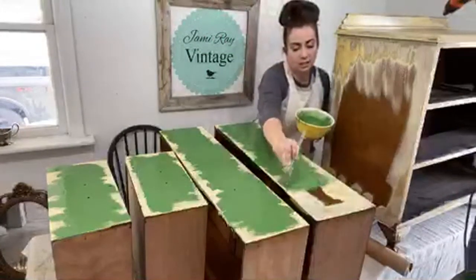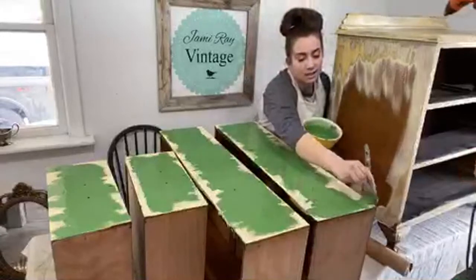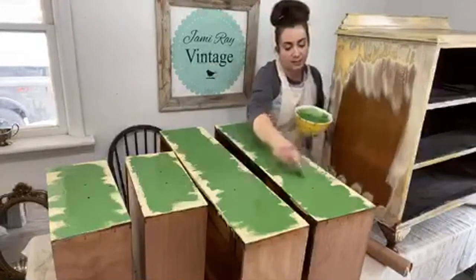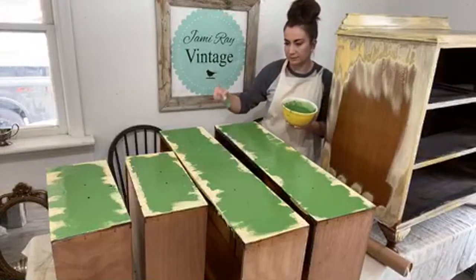It's chilly. It was cold in here. We had to open the doors because Caitlin burned some sage in here last night and it smelled like a campfire. So I'm happy to have that heat gun.